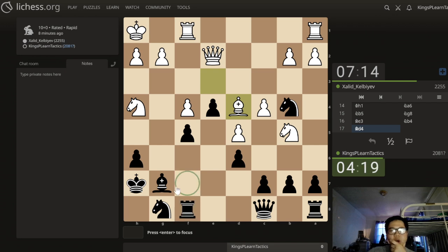Now, we don't want to take. Remember, we don't want to take. Why? Because if our opponent is going to trade, we might as well just let them trade. We don't need to do it. And what happens if we trade? Well, we allow the knight to go back here with tempo when we actually don't have to do that.